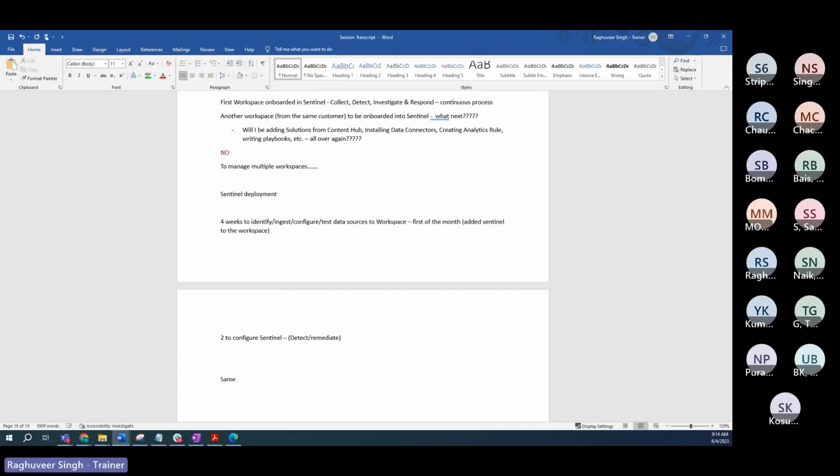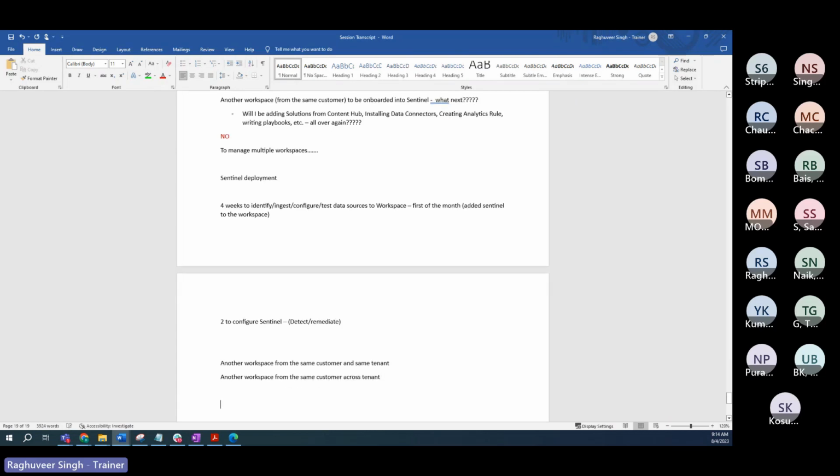So the other workspace is either from the same customer and same tenant, where same tenant means same Active Directory, or from the same customer across tenants, where the customer has multiple tenants.